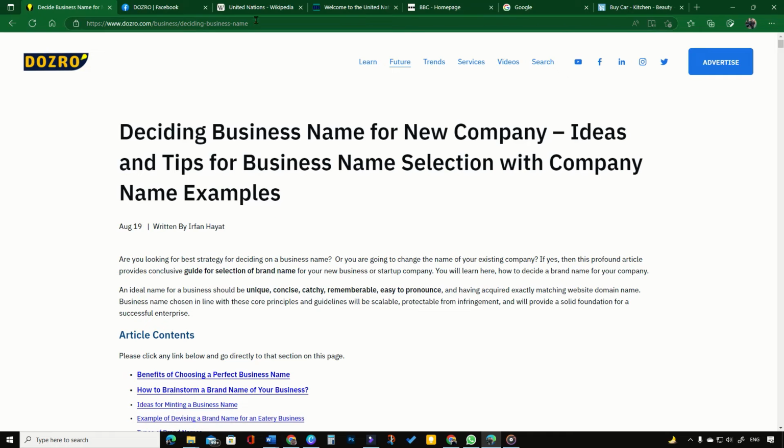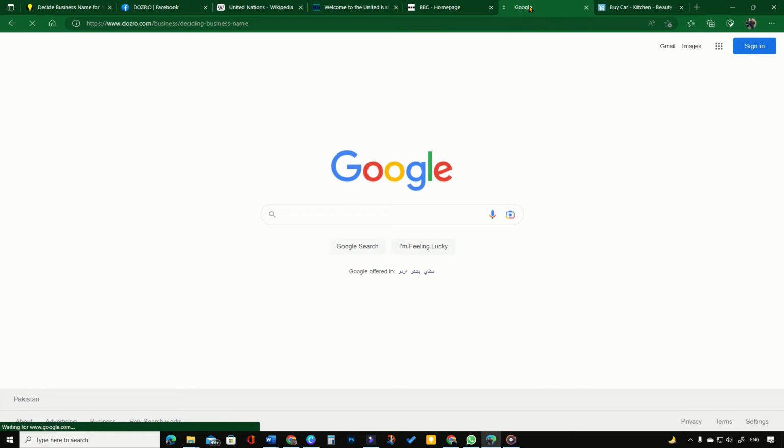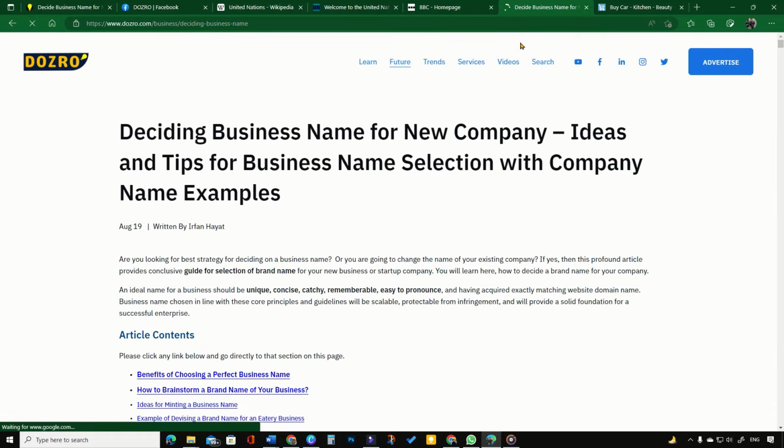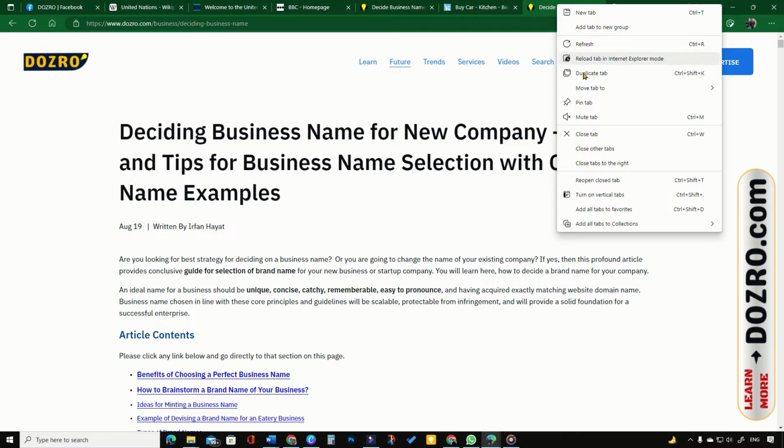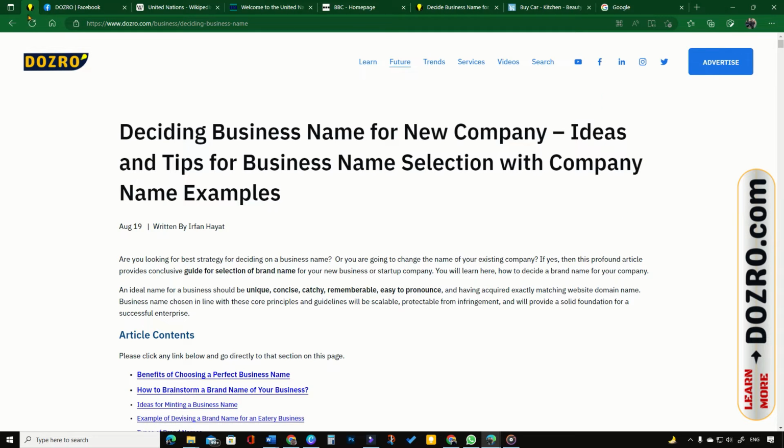To open a new link in a specific tab, click and hold a link in the address bar of Edge browser. Then drag it to an already open or inactive tab. To automatically open a specific website daily or on each browser launch, right-click on the tab and then select Pin.